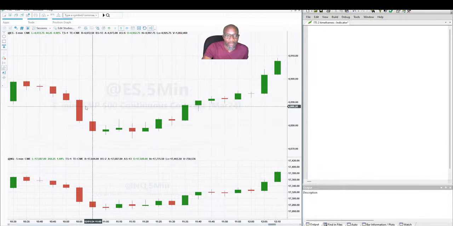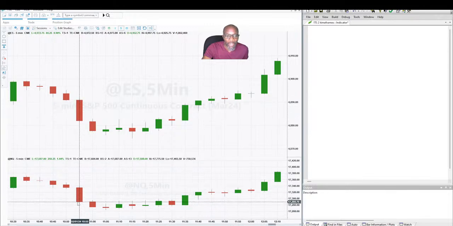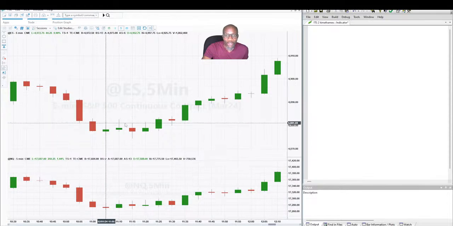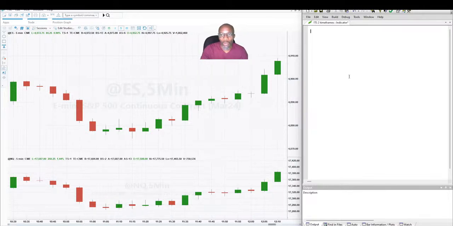All right, but essentially, if you're looking at the open here and the close here, and the open here and the close here, they do one thing, but each chart is based on its own price. This chart is based on a price of 4,900. This chart is based on a price of 17,400. Okay, so it's not apples to apples. However, because the charts do kind of parallel each other, we can still do the math between the two. All right, so what we're going to do is plot one, this is what we're actually plotting. We're just going to plot the close. So we'll see what the difference looks like.